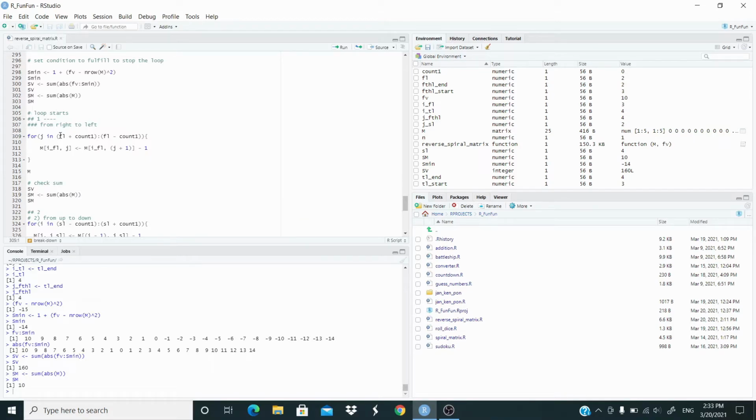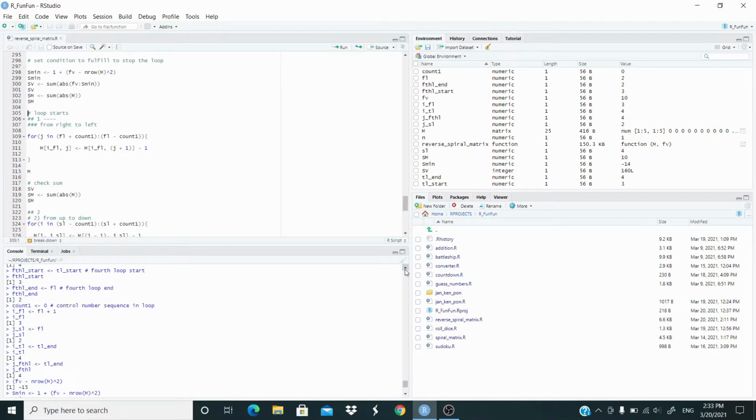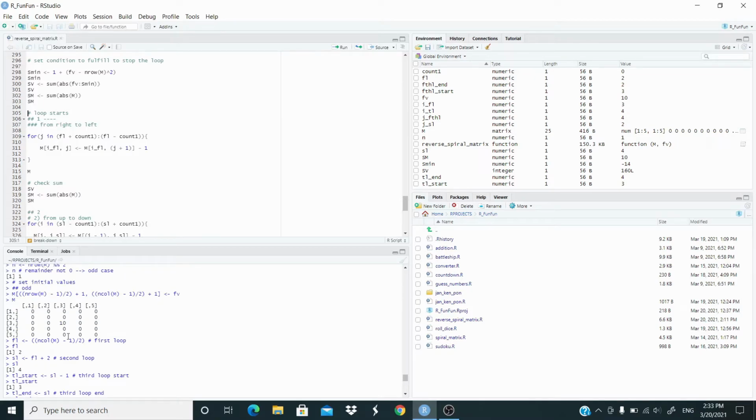And now it's time to explain this FL, IFL. Basically, we are here, 10. We are moving from right to left. So we have to move one step.